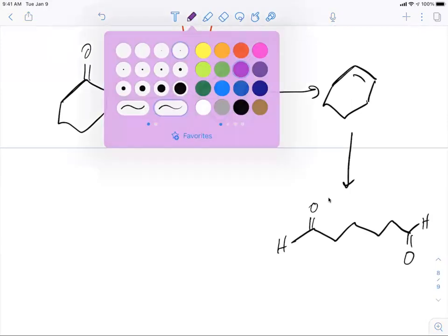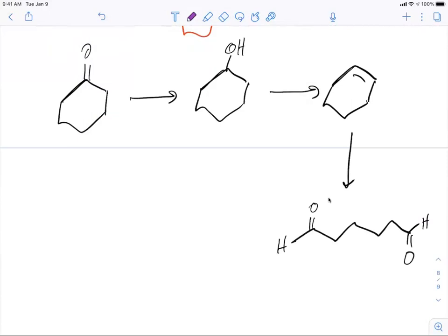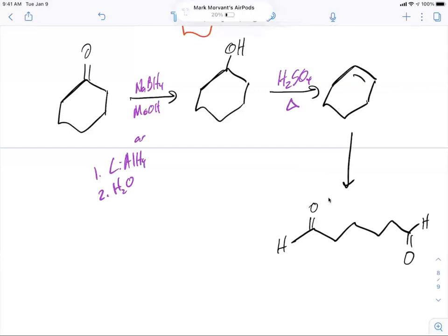Looking at our reagents now, once we've got it formulated, then we work through our reagents. First step, we're going to be doing a reduction. So we could use sodium borohydride and methanol, or I could have used lithium aluminum hydride. Second step, water. Going from the alcohol to the alkene, we can do the dehydration with sulfuric acid and a little bit of heat. Remove water and we'll get that. And then the final step, we're going to do ozonolysis. So dimethyl sulfide or zinc and acid to do the reductive ozonolysis, okay?